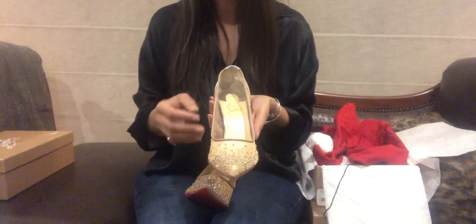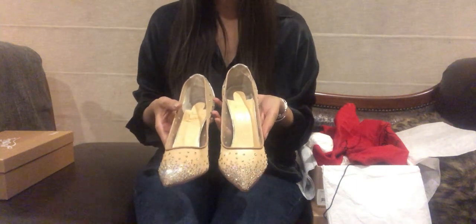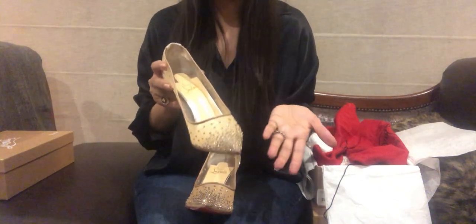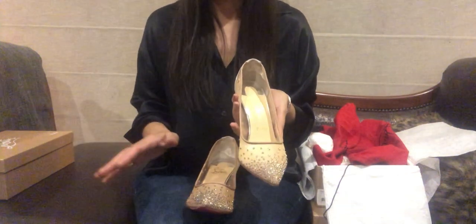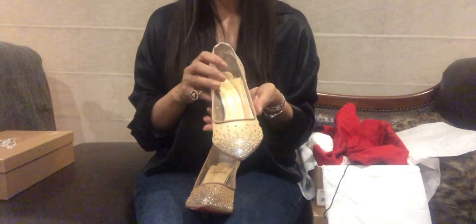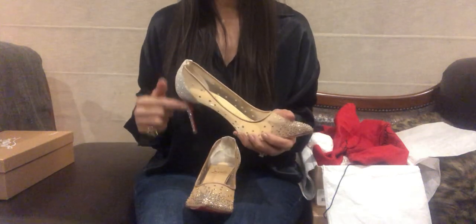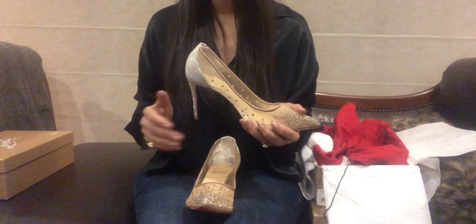Although as far as the comfort is concerned, I can't say anything yet, because I've just tried them on in the store, and at that point they seemed okay to me. Plus I was too excited to just purchase them and own these beautiful slippers. So I just went ahead, and after a few wears I will let you know about how comfortable they are. But in store they seemed okay to me, and also because of the heel size, which is 85 millimeters, it is not 100 millimeters, so it is more doable.